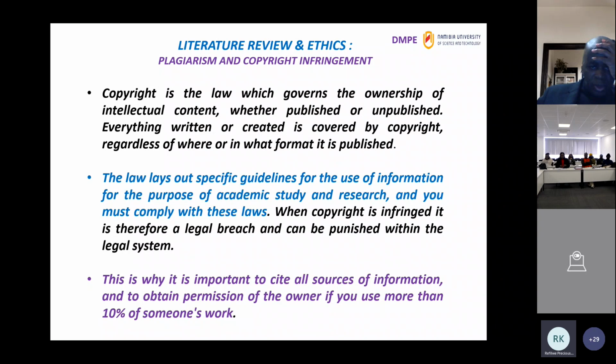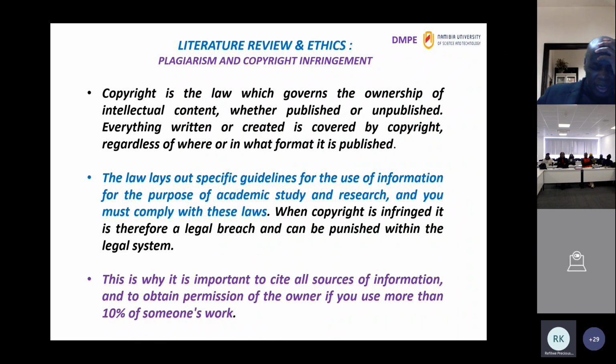What about copyright law? If you cite more than 10% of somebody's work in a paper, then you should seek copyright permission. For example, if a paper has 10 figures and you cite it and you copy 2 of the 10 figures, it means you have leveraged 20% of the figures, and therefore you should seek the copyright permission from the journal, right?